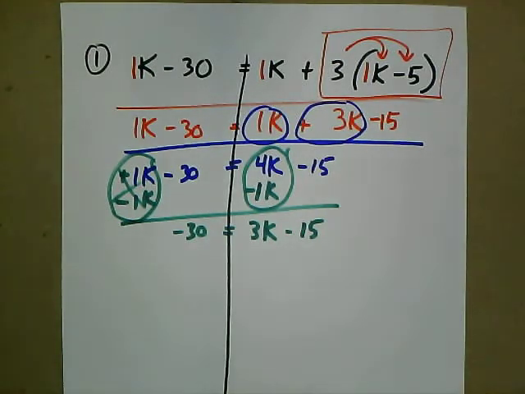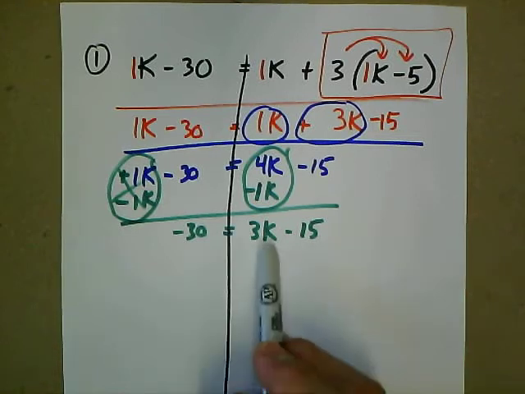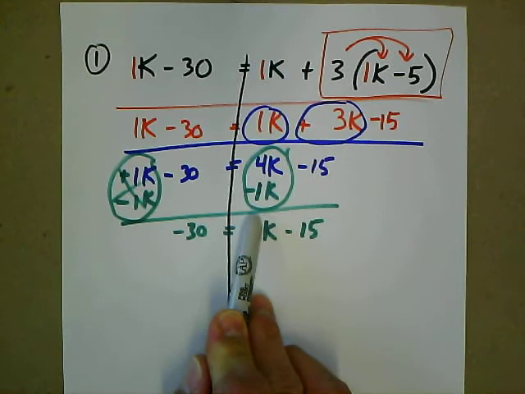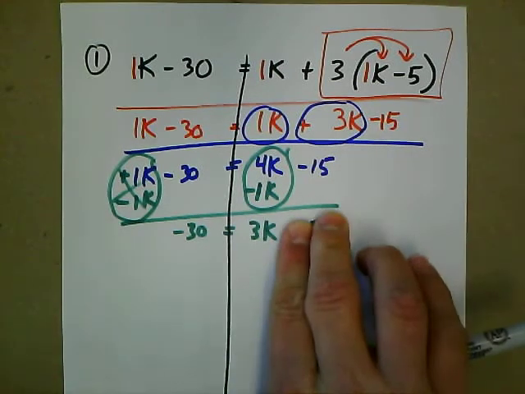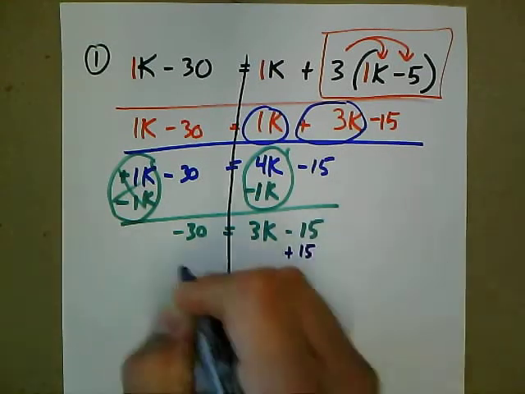Notice I'm saying removing what's added or subtracted, not removing the variable. So 2 ways to look at this. I know that 3 is attached to the k. It's the very last thing that's coming down. I'm dealing with -15. However, if you don't know, start covering up numbers. If I cover up the 3, boy, that's k minus 15. There's our added and subtracted. If I cover up the 15, that's 3 times k. So since it's -15, I'm going to add 15 to both sides of the equation.